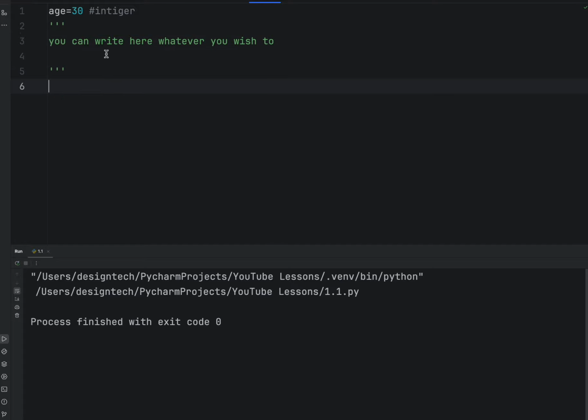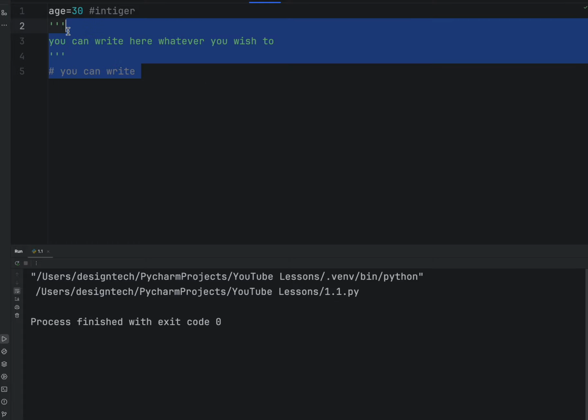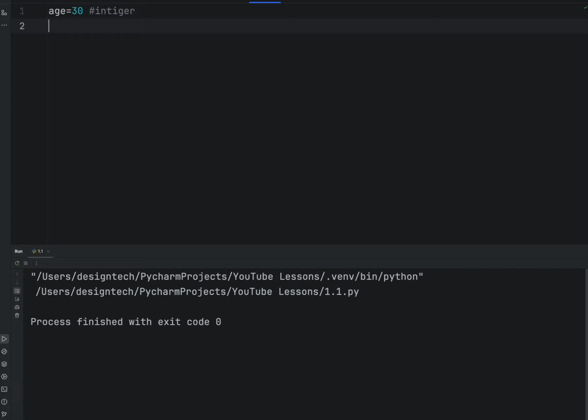So now it is a comment, and I can write here whatever I want to write here. Or you can write hash, and again you can write whatever. Okay, so let's get back to our main topic, variables.